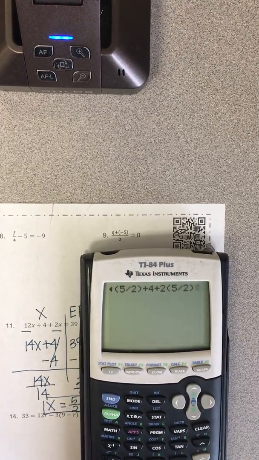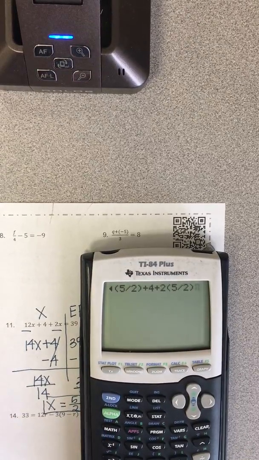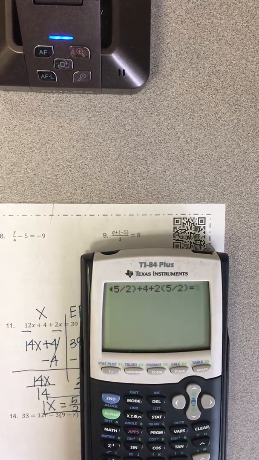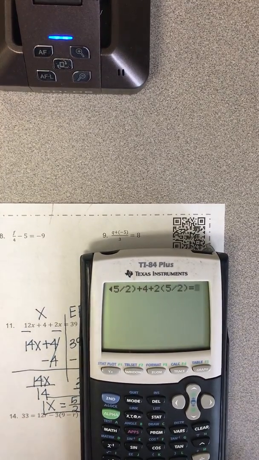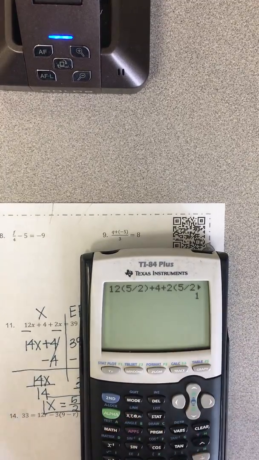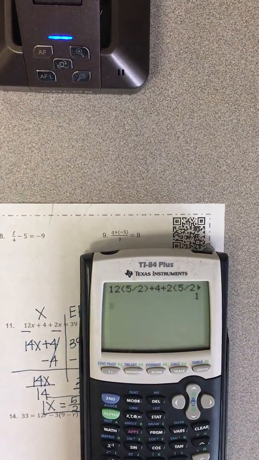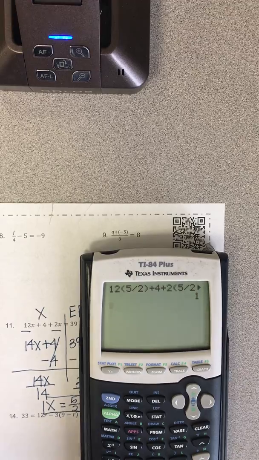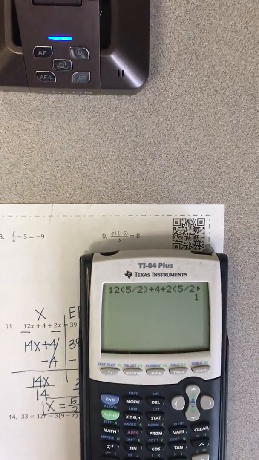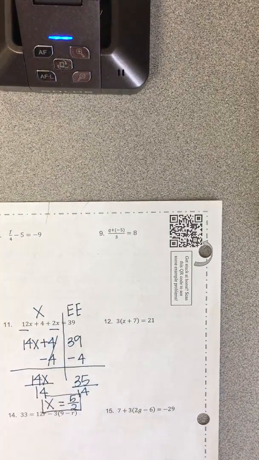Now I've got an equal sign. So remember how to do that. We're going to do second, the blue button up here, math, 1, and there we have our equal sign. And then we put in the right side, which is 39, and then I press enter. When we put it in, we get 1. Remember that 1 means that this is a true statement. When we plugged in our solution, 5 over 2, it is true and it works. If we got a 0 here, that means it is false and does not work. So we are good. We plugged it in and we checked 5 over 2 is a solution to the equation. We're good.